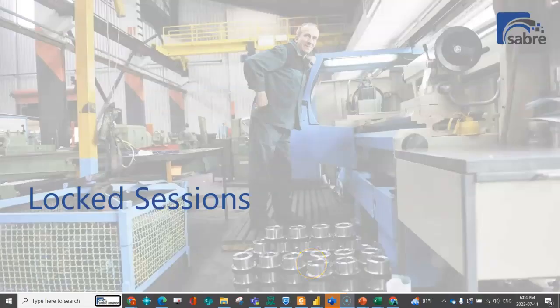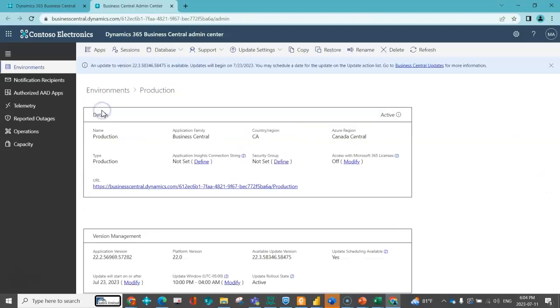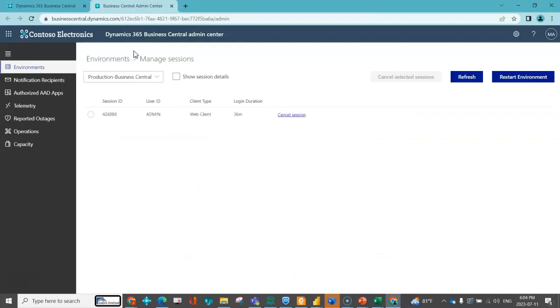Locked sessions is another one that we get a lot. This is your "record is locked by another user" error. People will often see this. So again, you're going to go into your environment and you can review the open sessions on that specific environment. Some of the reasons that sessions can lock are people are trying to export a Word layout, and for whatever reason, Word is taking a long time, so people just cancel the session.